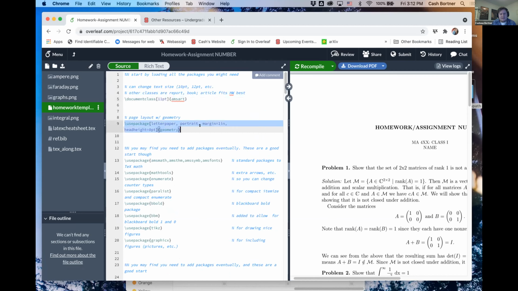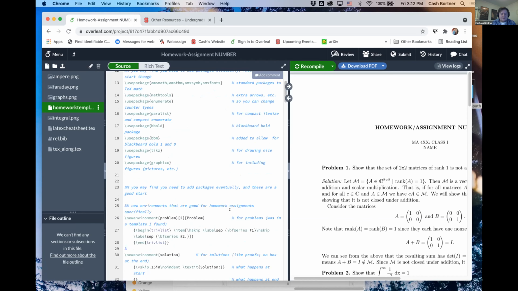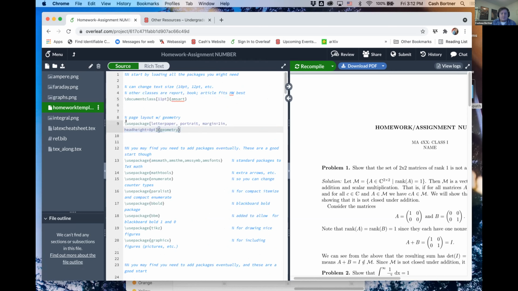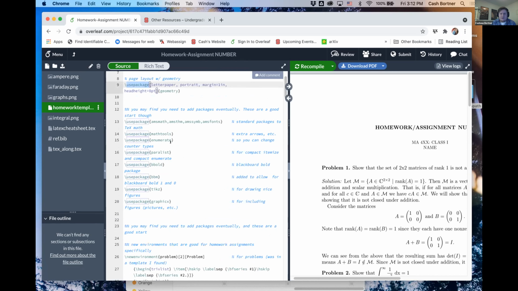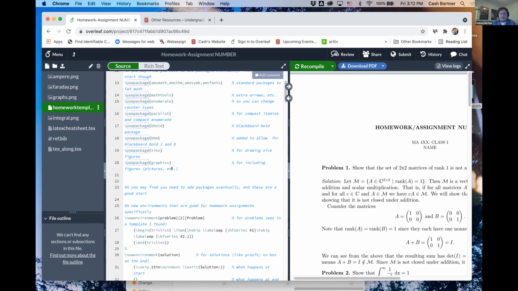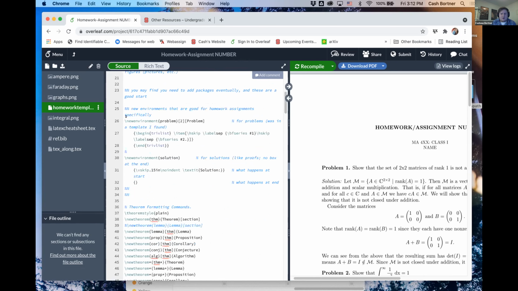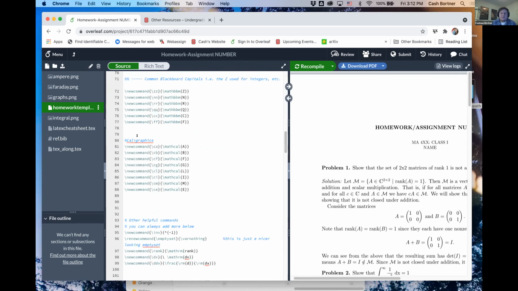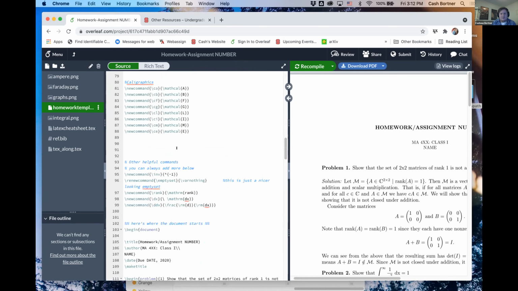There's other things you'll see in what we call the preamble. This is the preamble, what happens before we actually start typing, called packages. These packages give us access to several different neat tools or typographical things that we like to use. We won't talk too much about these, but they're an important part of every TeX document. There's things called new environments, which we'll talk about a little later too. There's some theorem-y things in here. There's some new commands, so you can write your own shortcuts, which we might talk about later.